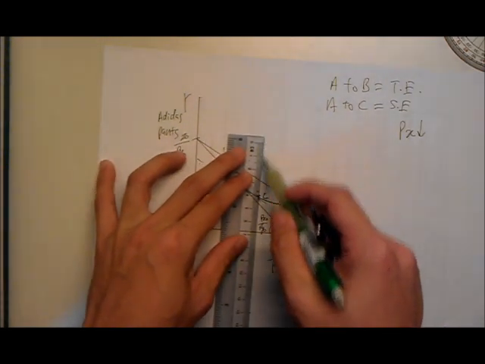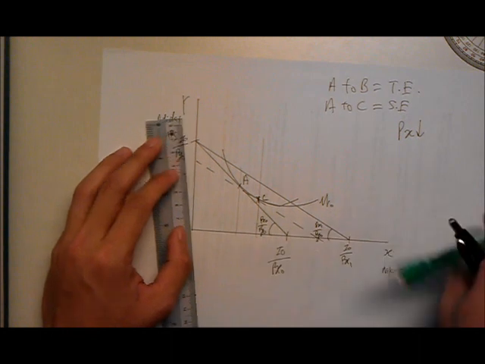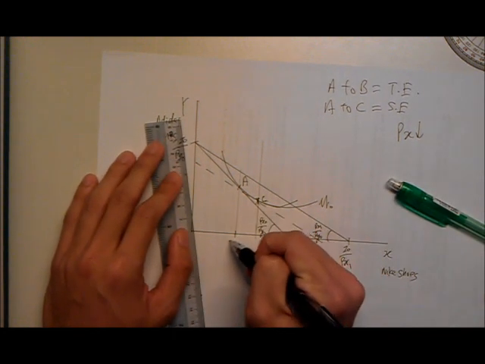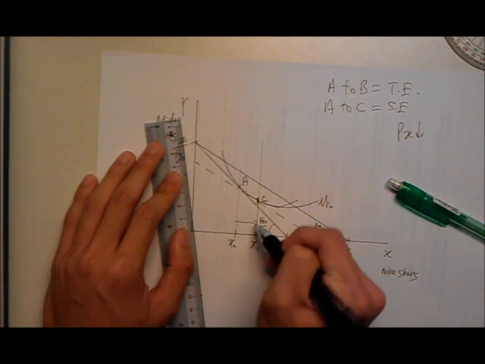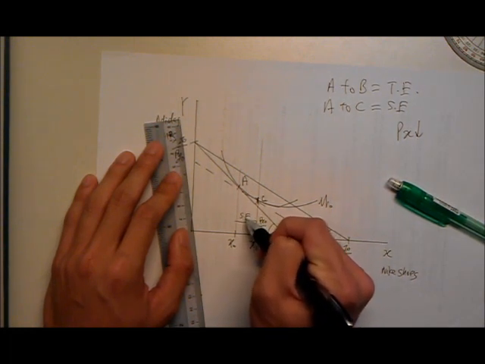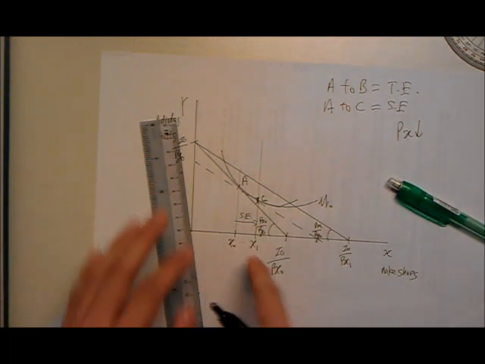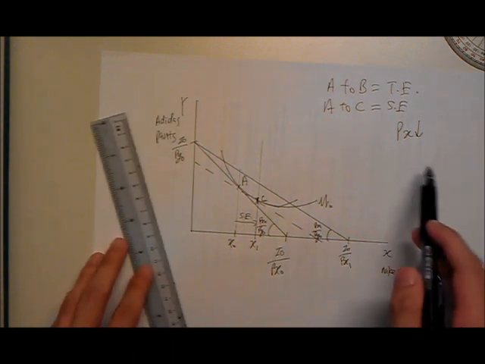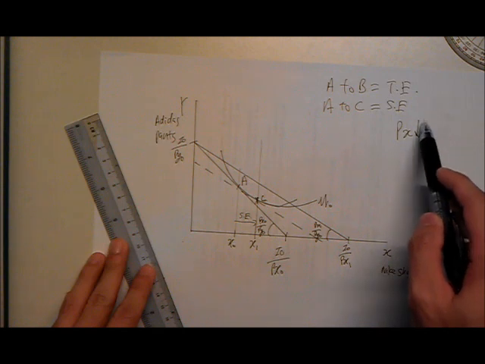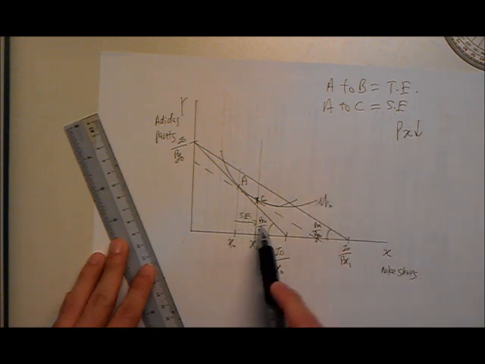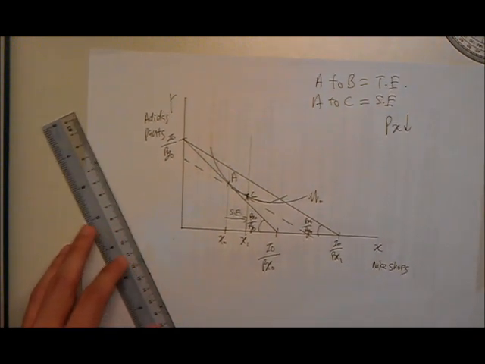After this, we draw vertical lines. Our initial choice is X0. He lands at X1 because of the substitution effect. As you can see, it is a negative relationship for the substitution effect and price. Price has gone down—a negative change. The substitution effect has increased—a positive change.